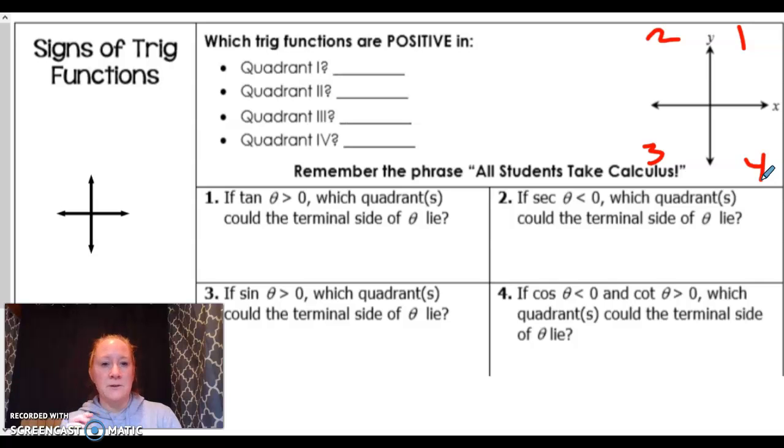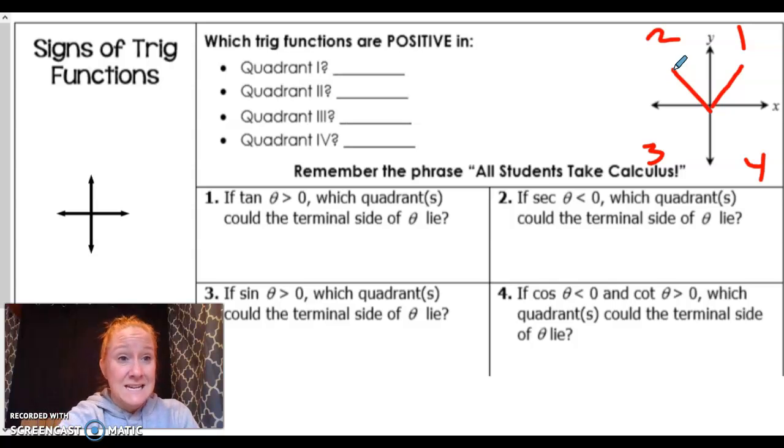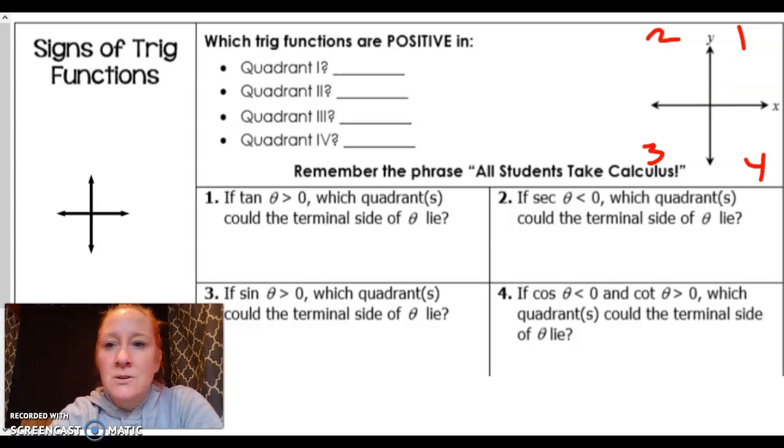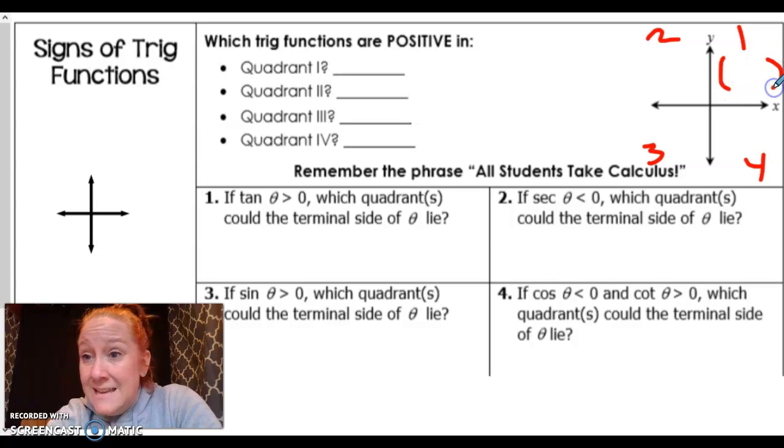Okay, so let's think about this, because the reference angles will give you the same values. Right here would be square root 2 over 2 and square root 2 over 2. Same over here, square root 2 over 2, square root 2 over 2. However, the only thing that's going to change is some of the signs. So let's think about an ordered pair over here. The x value, positive or negative? Positive. The y value, positive or negative?